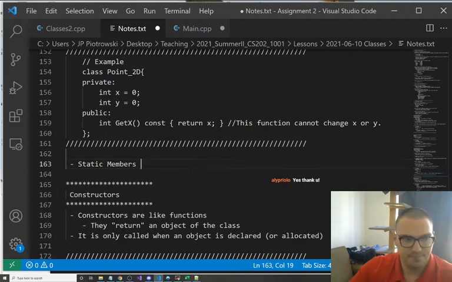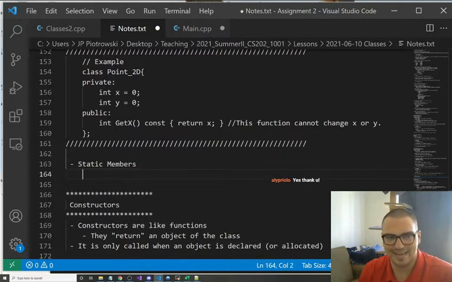You're welcome. So now we're going to talk about static members. Now these are not static variables. It means something very, very simple.